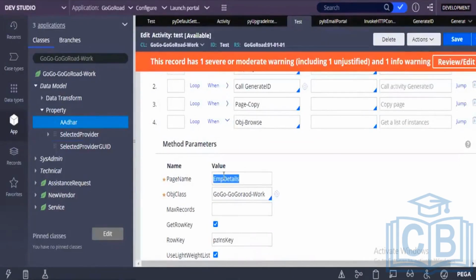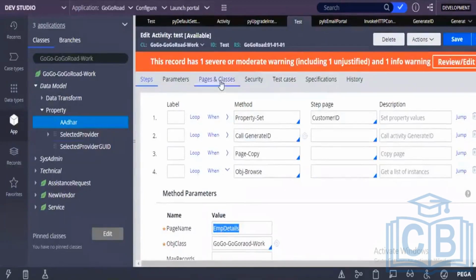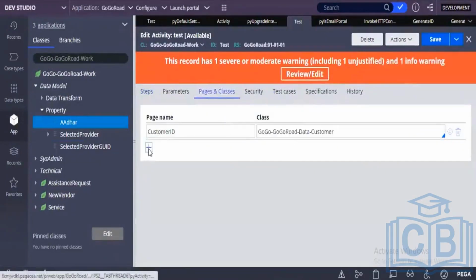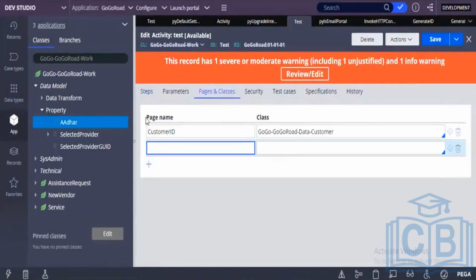See one more thing here. This employee details page is not there in the clipboard till now. You need to create this page, a new page. You will give this employee details here. But whatever page you use, you are specifying that that particular page must be mapped to a class called Code-Pega-List.